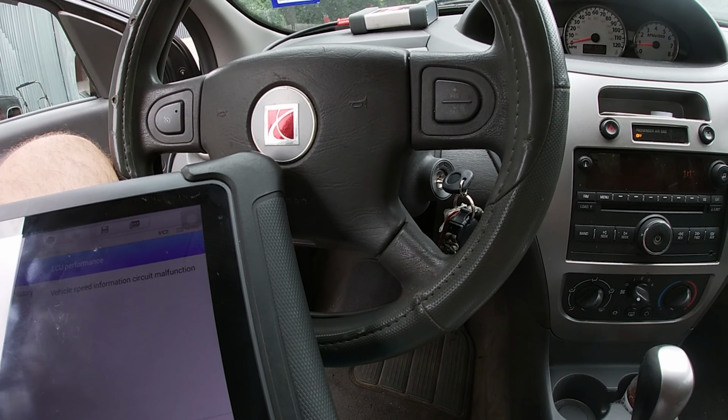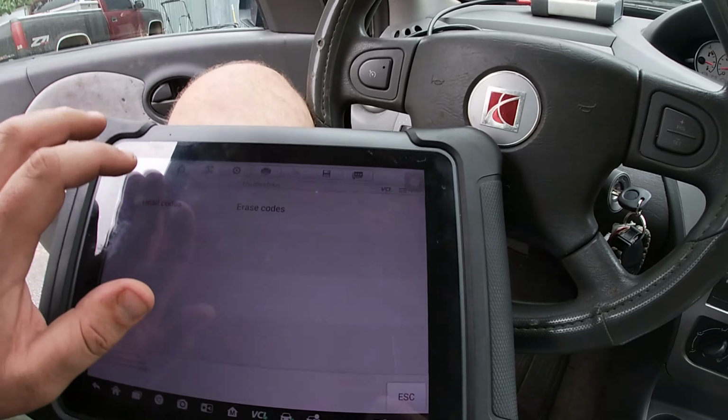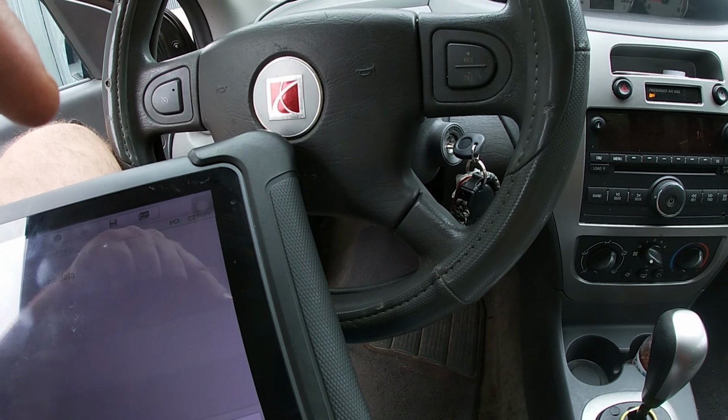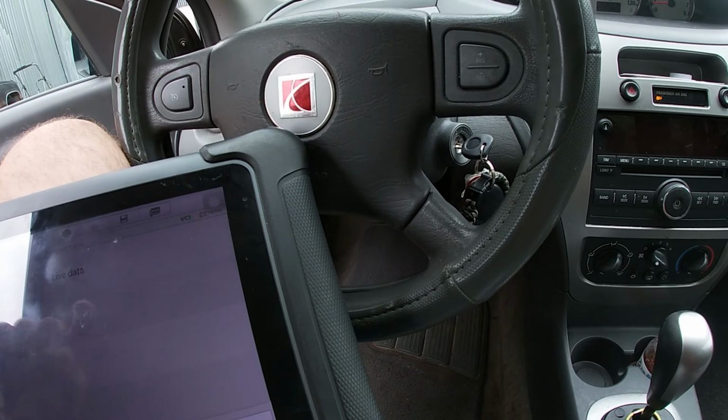Bear with me here and we'll start tearing this puppy apart. I actually want to check in here real quick because I'm going to have to swap some things over. The steering wheel will go over. The ignition module will come over to the new column.